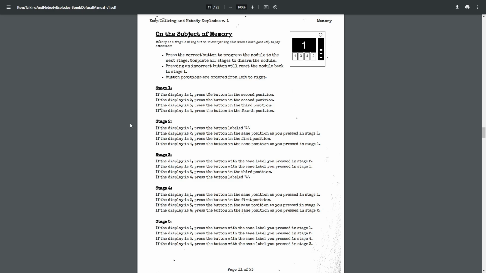Display now says two. First position. First position, number four. The number now says three. Press the button with the same label you pressed in stage four. Number four. Yeah. We have disarmed the bomb with 1 minute 42 left.